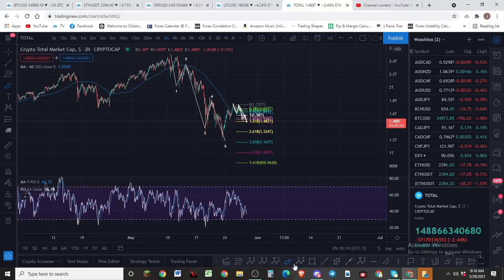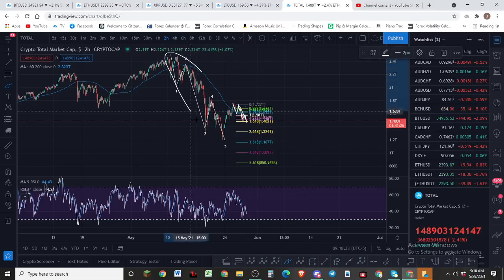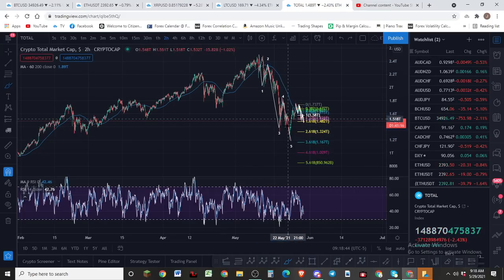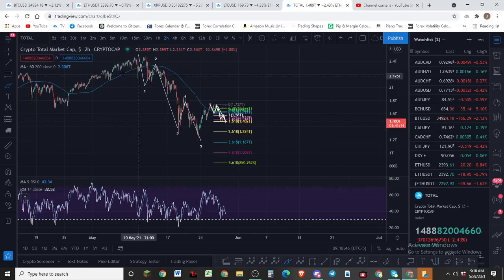Yep, exactly. But then counting this as some kind of 1-2 doesn't work. No, it's an AB to me, but I wasn't going to split hairs. It's a first wave and a second wave. So yeah, that 5 wave move compels me because it can't be part of a flat, in my opinion. It's the beginning of something. It's the beginning of a down move. It looks like 5 waves to me.